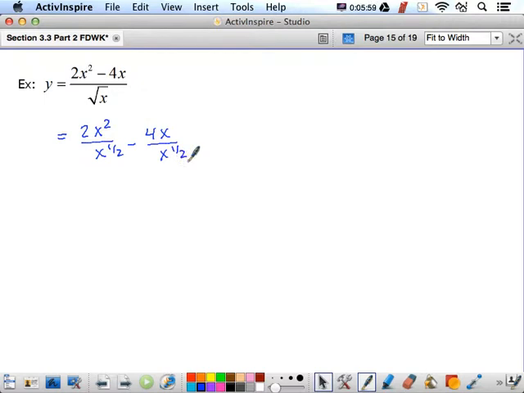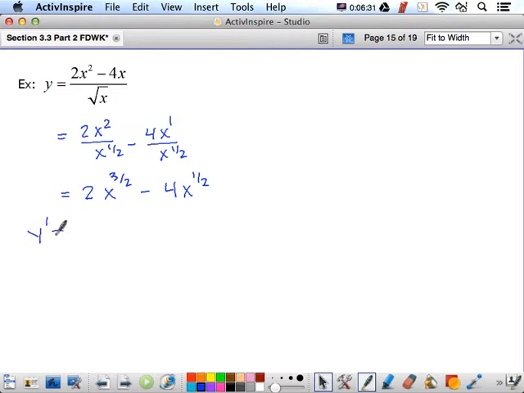you could go ahead and simplify that down and get it as a string of terms rather than something multiplied or divided. How would I simplify 2x squared over x to the 1/2? 2x. What's 2 minus 1/2? We subtract our exponents and we get 1.5, right? So that would be 3/2. And then 1 minus 1/2 would be 1/2. Like that? Okay. And that cleans it up and allows you to do the power rule to it.